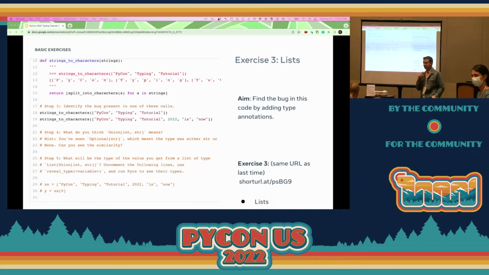And if you're done quickly, you might want to experiment. Maybe try adding some code that you're curious about and see what Pyre thinks about it. Like at the end we have a couple of questions. You can try to answer those. Try using reveal type to see what the type of each expression is. Reveal type is just a statement that you add. You say reveal type and then the expression. So when you run Pyre, it will print the type of that expression. And at runtime, it doesn't do anything.